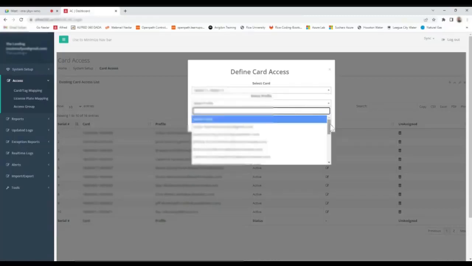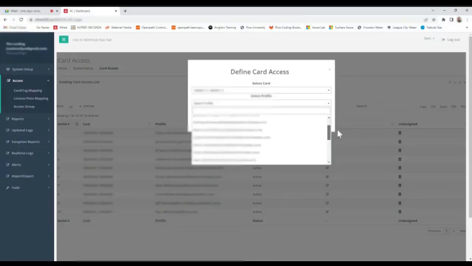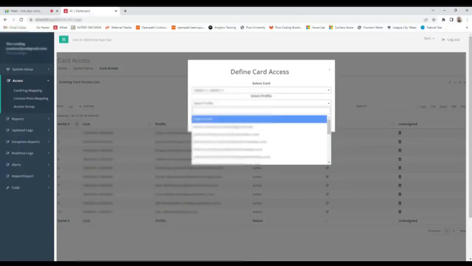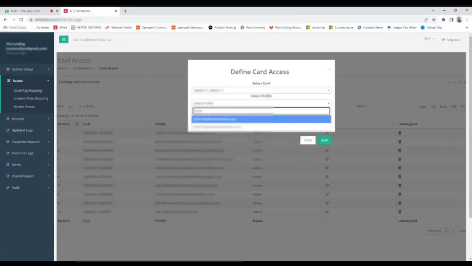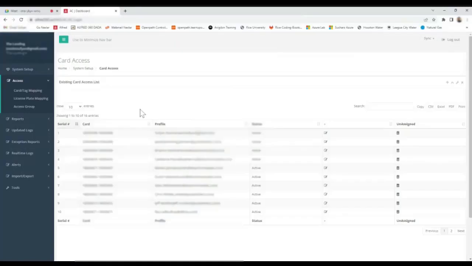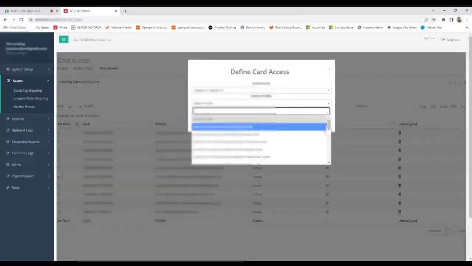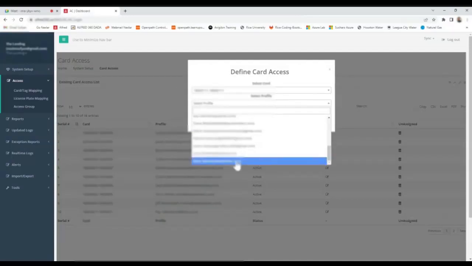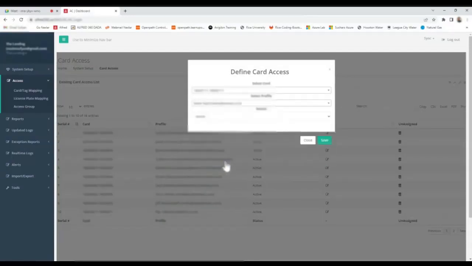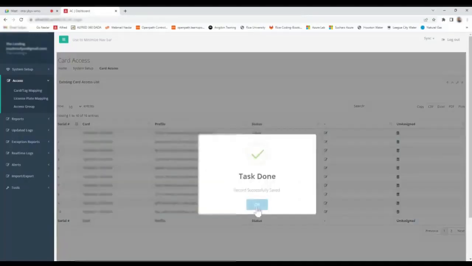And in the profile, you will see all the profiles which are in the system. Now there are 2 methods to select the profile. One, I can search for it by typing my name, Steve, right here. That's the profile that I just created. Or, I'm sorry, I think I accidentally closed that. Or I can just scroll all the way to the bottom. The last profile created will always be last. So I can select that profile and hit active, save.